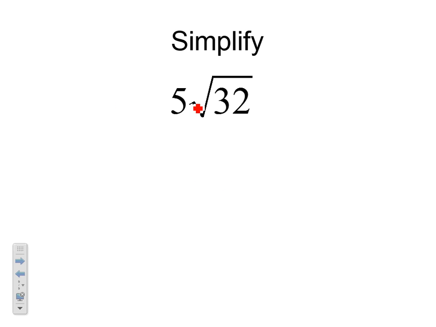This one says 5 times the square root of 32. Well, first and foremost, I'm going to work with the radical and break that down first. Now, if I take a look at 32, 4 goes into 32 eight times. But 4 is not the largest perfect square that goes into 32. So remember, you want to find the largest perfect square. The largest perfect square is the square root of 16. And the square root of 16 times the square root of 2 would give me 32. The square root of 16 is 4 times the square root of 2. I would bring that down. And then I have to bring down the times 5.